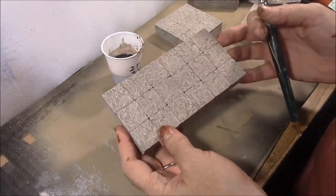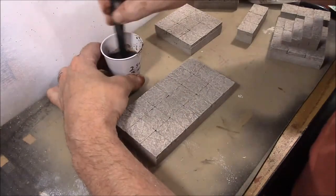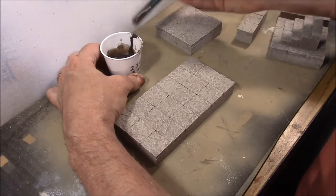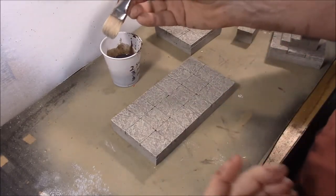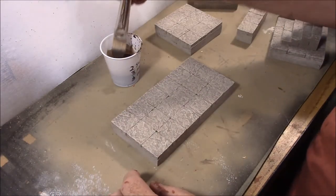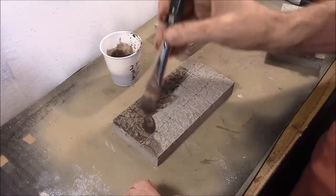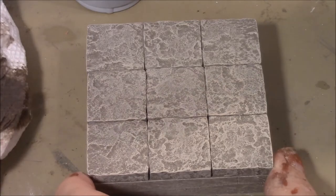We're going to go ahead and apply our wash to the floor. You'll probably notice that the floor tile looks a little bit light — it's intentionally light because it's going to darken up with the wash. Be sure you stir the wash up well, because the sepia India ink will settle to the bottom. Get yourself a wide, fairly soft bristle brush, and we're going to evenly go over it — dip it in and just wash across it. You'll see it darkens it a little bit and enhances the crevices and dark places.